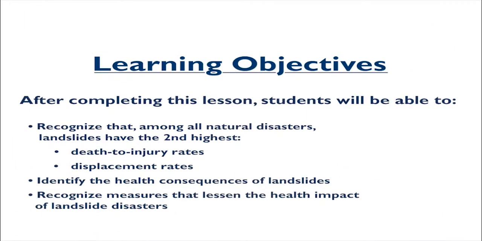We also want to recognize that landslides have the second highest death to injury rates among all natural disasters and displacement rates among all natural disasters as well. We want to identify the health consequences of landslides, and finally we want to recognize why those measures that lessen the health impact of landslide disasters work, and how they work.